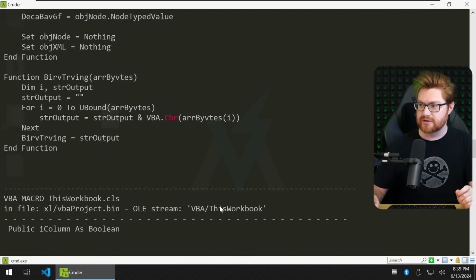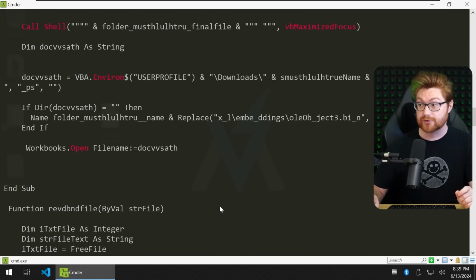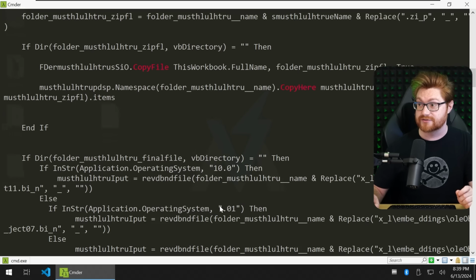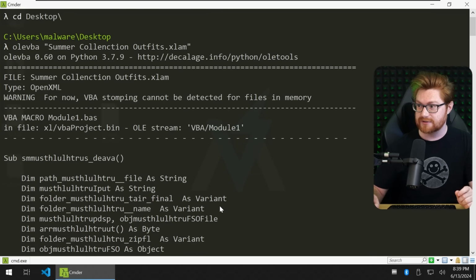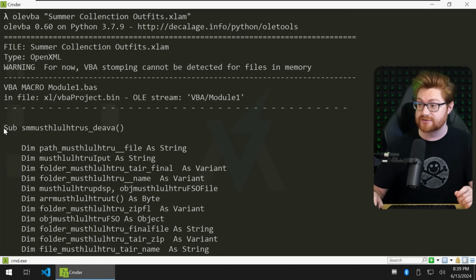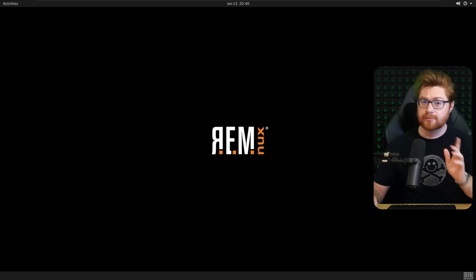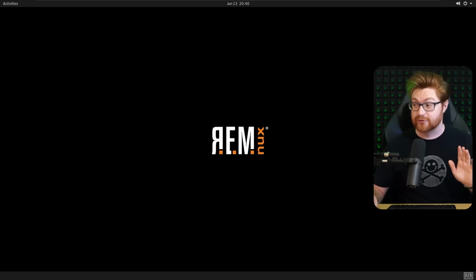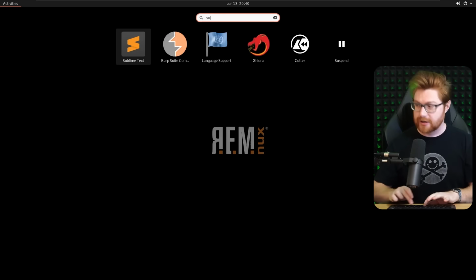Scrolling up, it looks like we have a lot more code to explore over in this. What is this one called? There's a bit here. Okay, VBA.project.bin and just the module one. So it ultimately may have this code that it could execute, and we can carve it out. I'm gonna move this into Remnux, the reverse engineering Linux distribution, just so, hey, there's really no chance that code will ever execute in one way or another. Let me open up just a text editor.